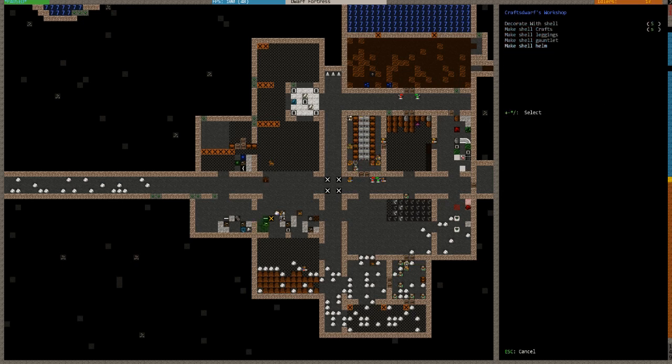Cancel wooden crafts for right now. We're going to make a lot of shell armor because we don't have any metal to make armor. We have leather, but if I remember right, and I could be wrong, shell is better than leather for armor. I don't have a lot of leather anyway, so we're going to leave it off at that.